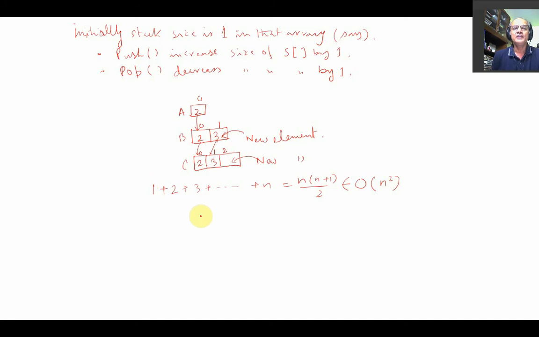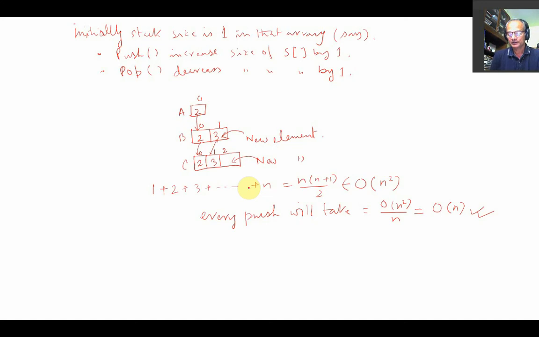So every push operation will take order of n square by n, as you want to do n push operations, that is order of n. So the time complexity is order of n for every push operation, but this is actually not desired. It should be order of 1 for every push operation. How can it be implemented? That's the big challenge.